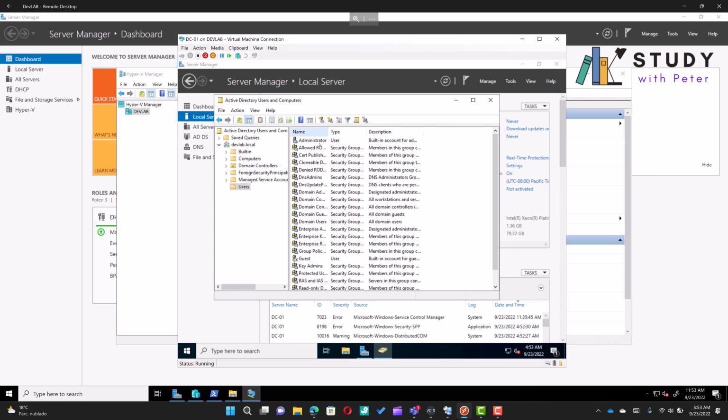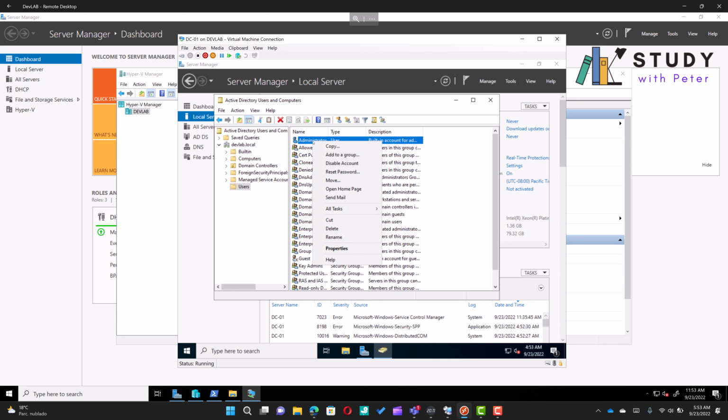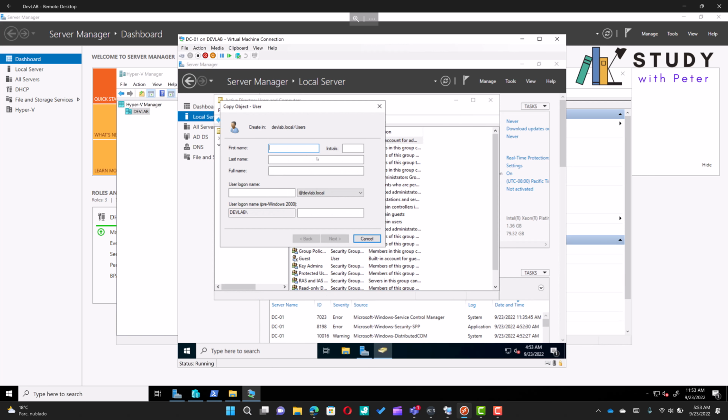Instead of me trying to create my own user and give the same admin rights, you see that there's an admin that was actually pre-built when we deployed this domain controller. I just copy it, fill it out with my credentials and punch in my password, and this user is ready to become an admin. And the new admin is going to be Peter.